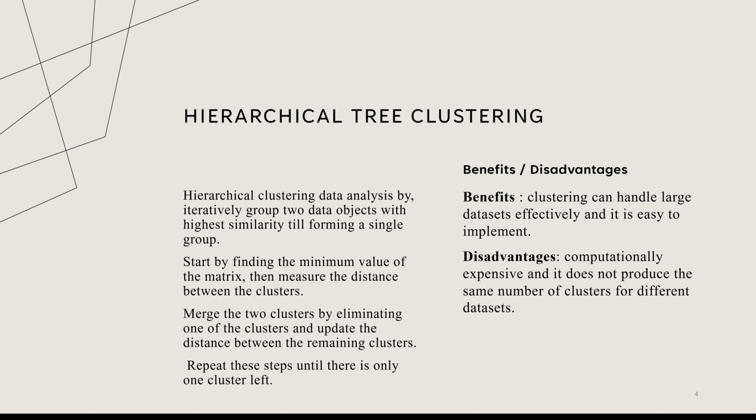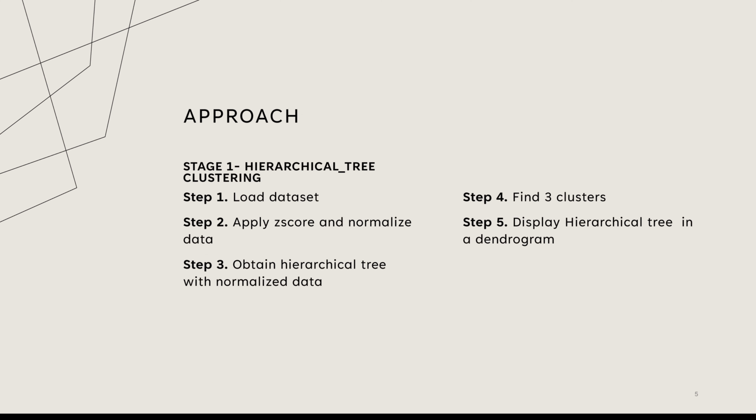So, hierarchical clustering analyzes the data by iteratively grouping two data objects with the highest similarity until forming a single group. Some benefits of this clustering are that it can handle large data sets effectively and is easy to implement. Some disadvantages are that it's computationally expensive and it does not produce the same number of clusters for different data sets. So we are looking for that consistency. And like I said, it's going to compare those two data sets until only one is left.